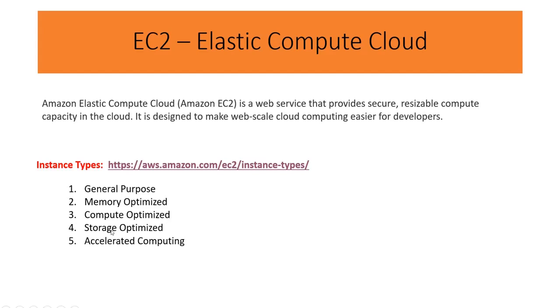Let's say you have some kind of big data, Hadoop or analytics project. They are generating a lot of data, large amounts of data are getting generated. In that case, those kinds of organizations or projects will prefer storage optimized instances, storage optimized virtual machines. Accelerator computing is also something which balances all the things. We will see it in detail in our next screen.